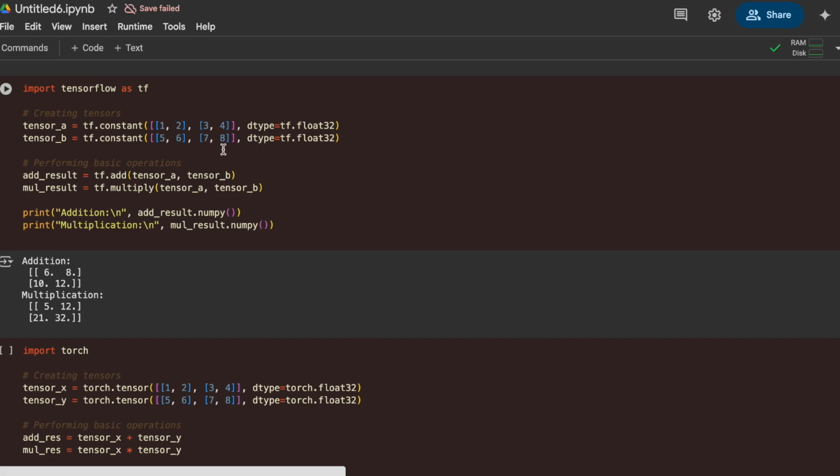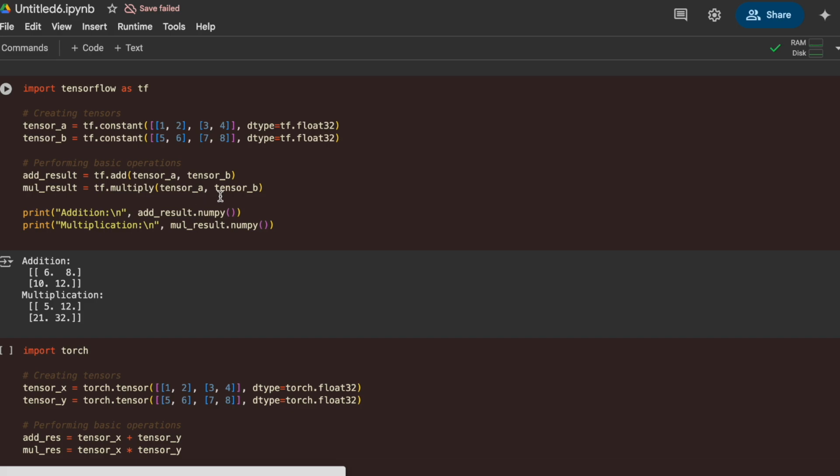Then we use tf.add, which is used for adding, and tf.multiply for multiplying. The point to note in multiplication is that here we are doing element-wise multiplication, not matrix multiplication. I will run the code for matrix multiplication also.